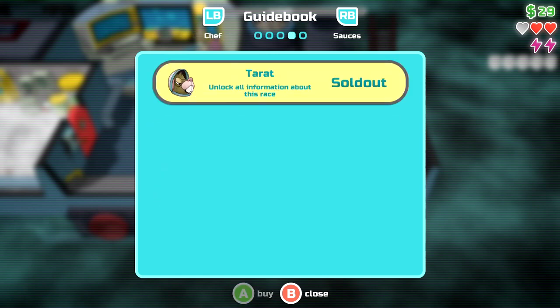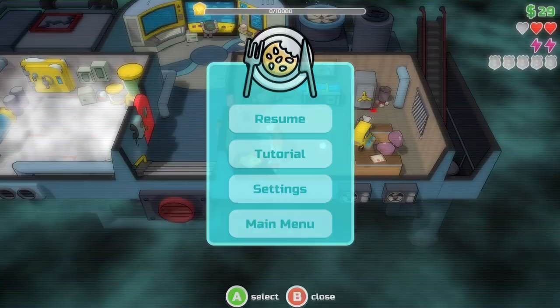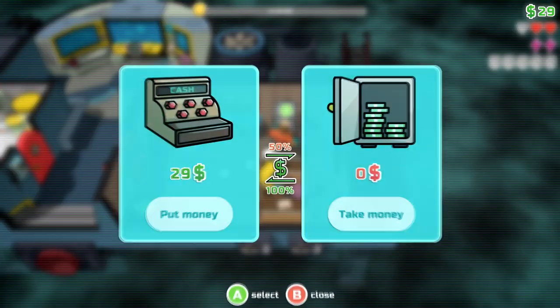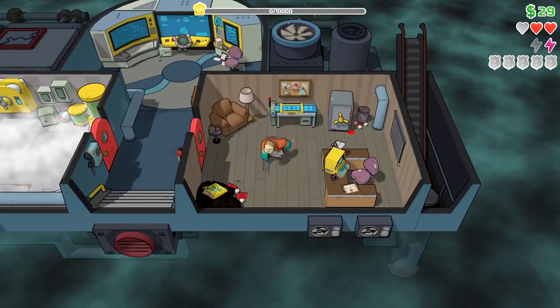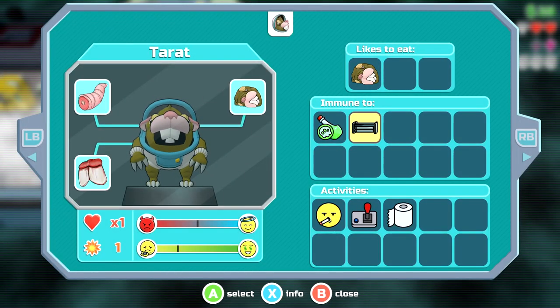I'm going to get the guidebook first because I want to know. I want to see. How do I see info on the people? I bought it and I don't know where to go to look at it. I have no idea. I have no clue. Oh, wait. Hold on. Here it is. Tarot. So these are the customers that we get.